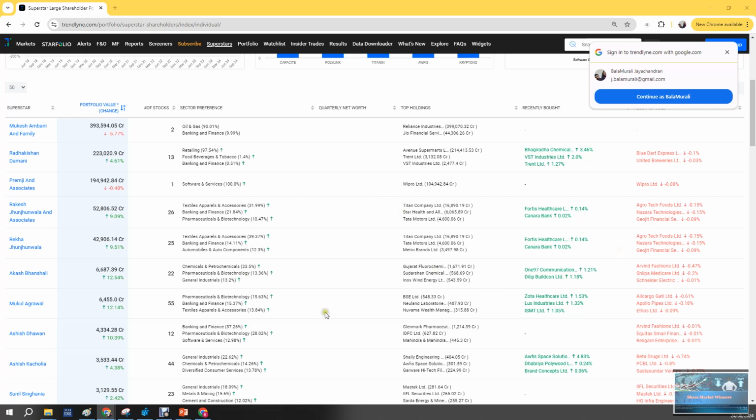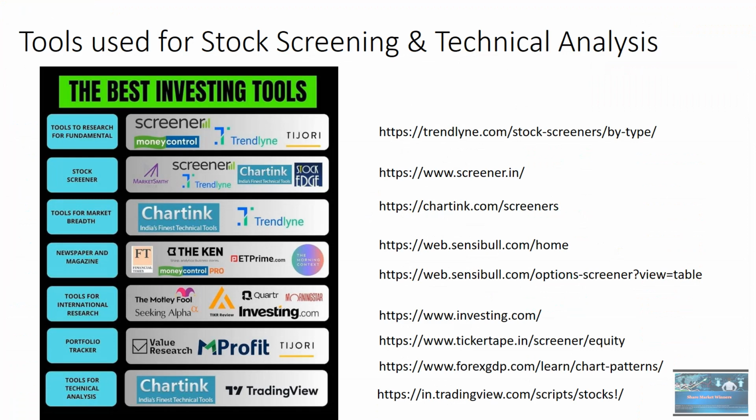Okay, Bala, can we refer to Moneycontrol live for some analysis? So I have given this snippet. Hopefully this will help you in knowing what tool can be used for what.